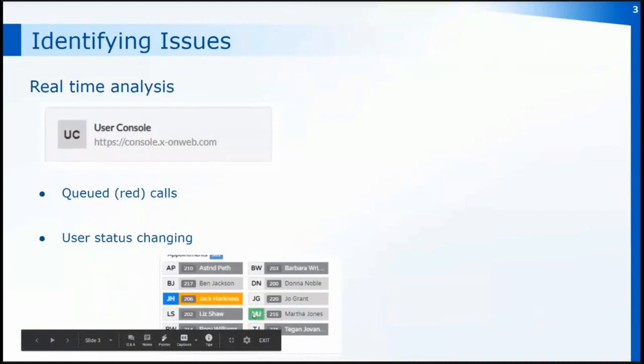Now, if you've got red calls queuing and you've got people still available, then we need to have a look at the system, and you may need to contact our support team, because if there's calls queuing and you've got people in that queue available, then there's obviously an issue somewhere. But if everybody is on calls, then obviously it will show with the colours on their initials so that you know that they're already busy.